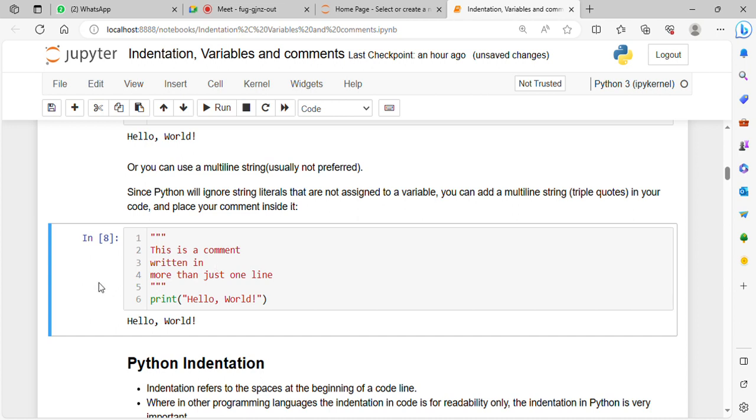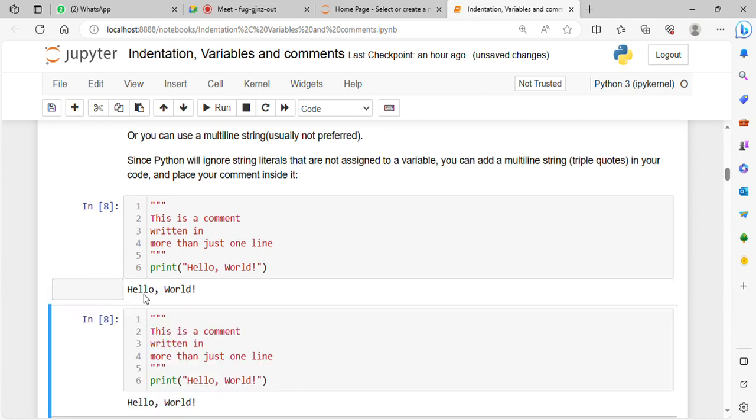You can also use 3 single quotes instead of 3 double quotes. Here 3 single quotes, and if I execute this, this also gives me the same output. Okay, got it?